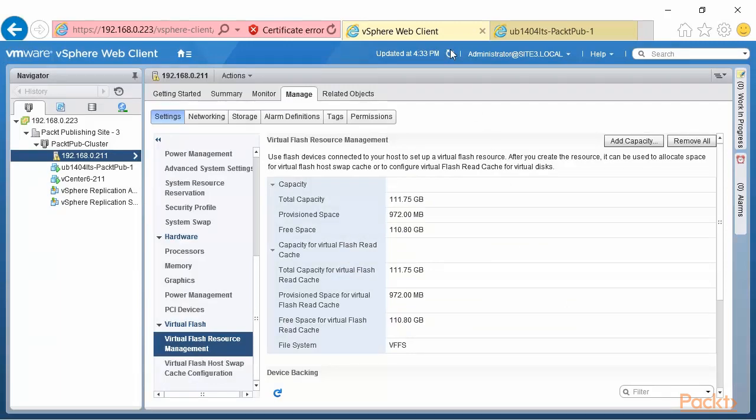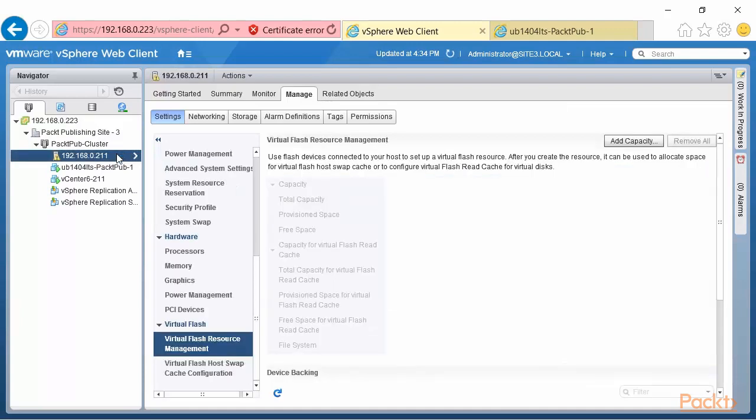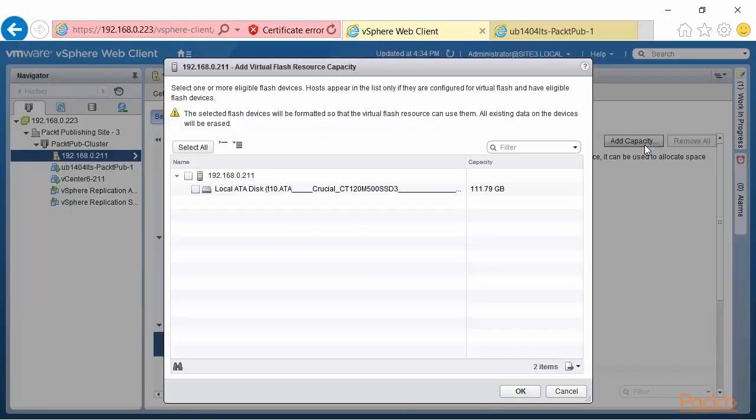When I hit the refresh and go back to my host, you see that all the virtual flash resources that were available earlier are now not available, and we have to go back to clicking on add capacity, and then we have that SSD available back to us again.